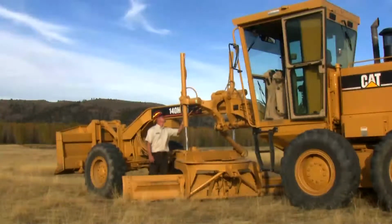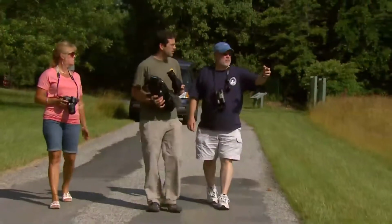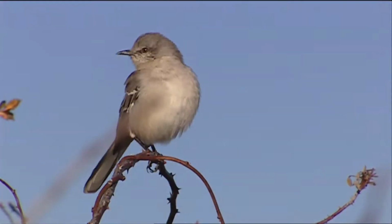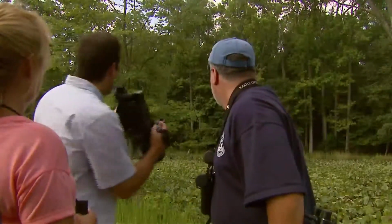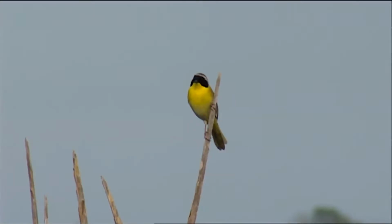Maintenance staff, biologists, and local volunteers can help put you in the areas where wildlife are active. You've got the mockingbird that typically is up in the cedars. In the best of situations, a local can often guide or chaperone you on your visit, helping you carry equipment or finding the best place to eat lunch. Other advanced planning includes applying for any special video or photo permits, a common requirement on Park Service lands.